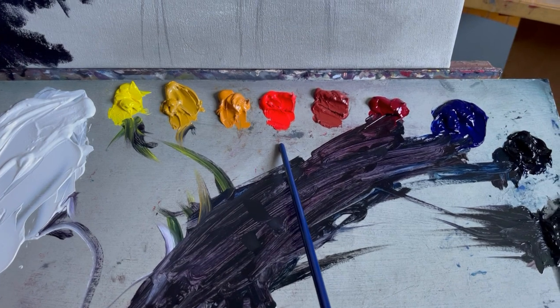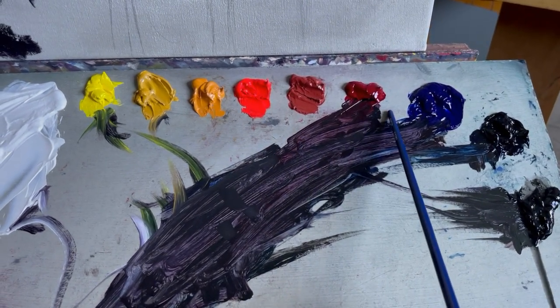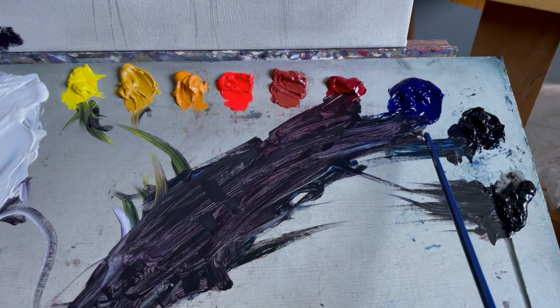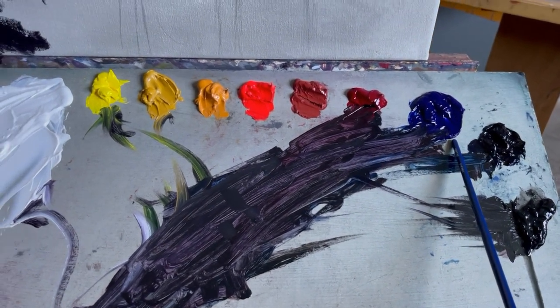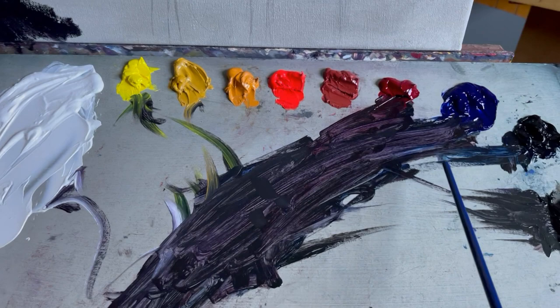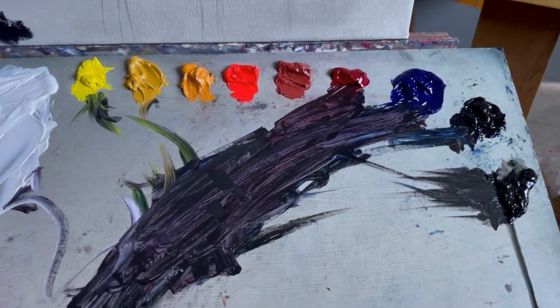Cad red light by M. Graham. Indian red by Rembrandt. Anthraquinone red by M. Graham. It's also called alizarin crimson permanent in other brands. Ultramarine blue red shade by Rublev, which is by Natural Pigments. So this blue and the white are made by the same company. They don't use any additives. Prussian blue by M. Graham and ivory black by M. Graham.